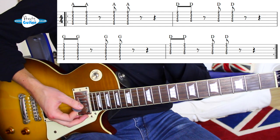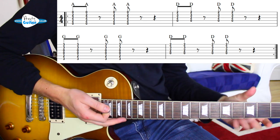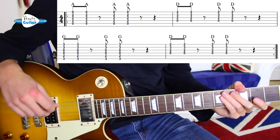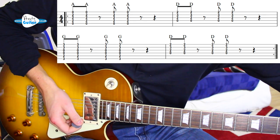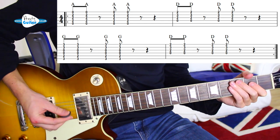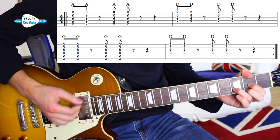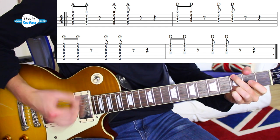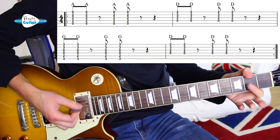Awesome stuff. Let's have a go from the very top along to the backing track. It's a little bit faster, this one, because we're getting a little bit further through this course now. Let's have a go. In 2, 1, 2, 3, 4. And again.